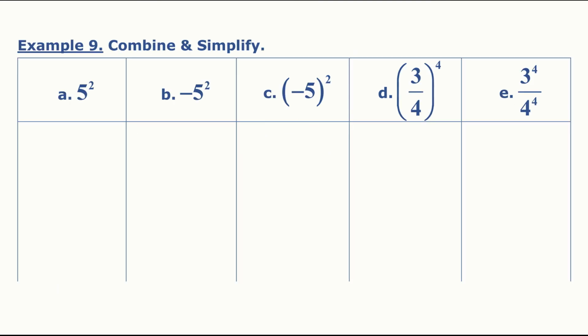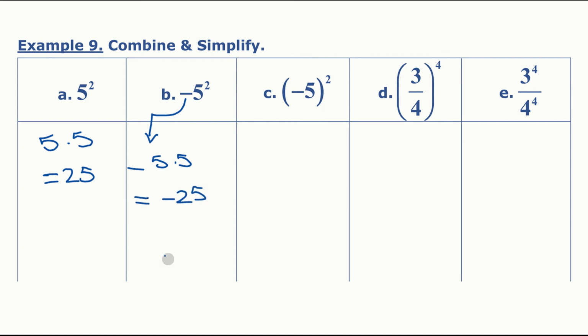So let's take a look at what these expressions here are going to result in. We notice that that's just going to be 5 times 5, which is of course 25. This one, be very careful with, because the negative is not being squared. So what is that going to do? That's just going to carry. The only thing being squared is the 5, so we get something like that. And that's going to be actually negative 25.